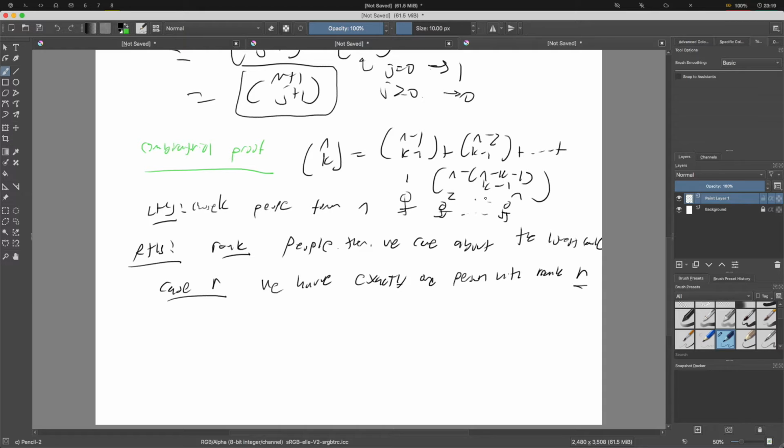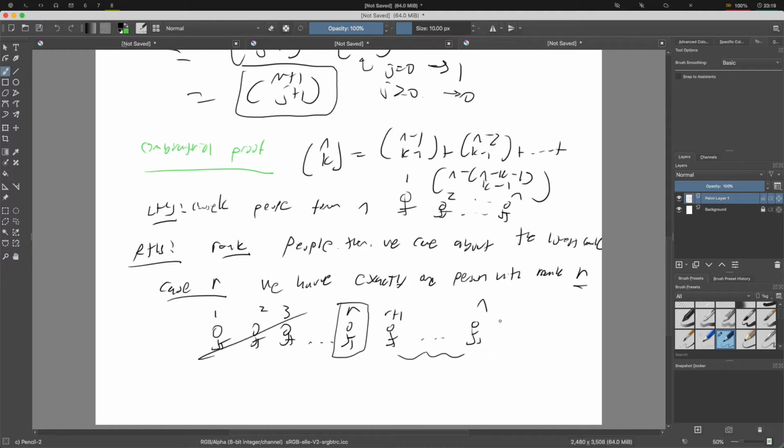So we picked exactly one person with rank R. That means that we can't pick anyone else below. Okay, so let's draw this out. This is person 1, person 2, person 3, and so on, person R, rank R plus 1, until we get to n people. We picked the person with rank R. We can't pick any people with a lower rank, because this has to be the lowest rank.